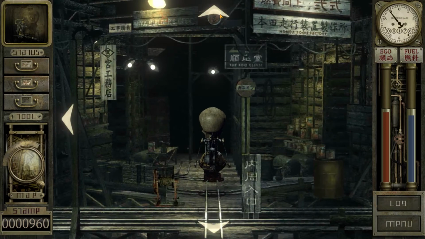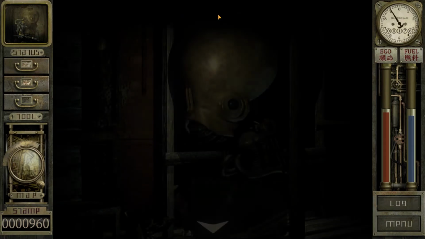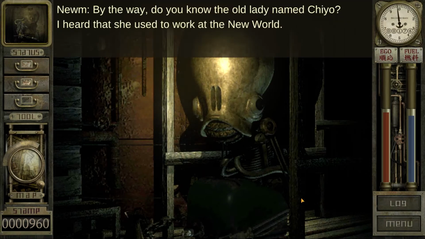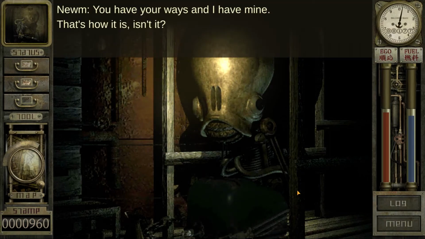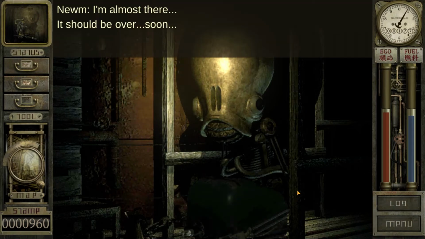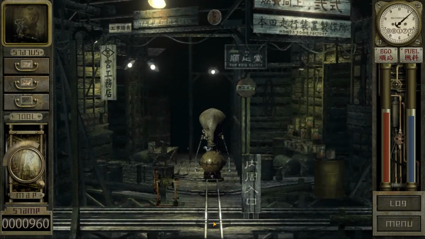So what about the guy in the back? I don't know anything about shadows. The only thing I know is that everyone doesn't like to talk about shadows. By the way, do you know the old lady named Chio? I heard that she used to work in the New World. You have your ways and I have mine. That's how it is, isn't it? I'm almost there. I should be over soon. What an odd fella.